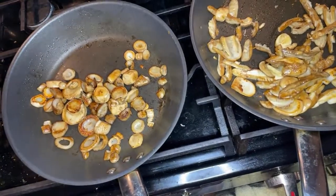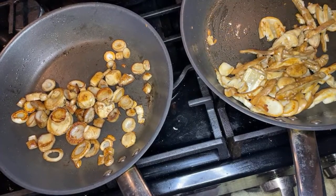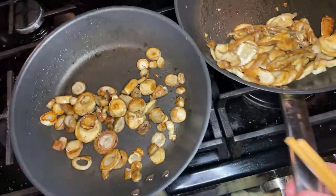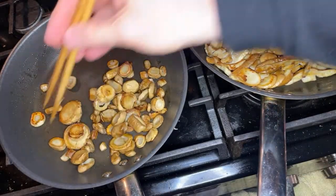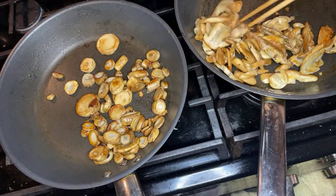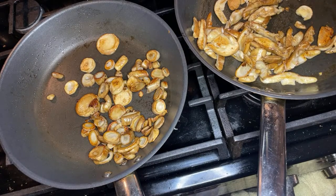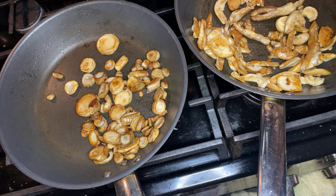Okay. Turn the heat off. Take a look at these. Okay. So let's try them from the two different pans here. I did the same flavor treatment on both of these for now. I could have done different things, but they have a fairly similar taste. It's mostly the texture that's kind of distinct from one another.